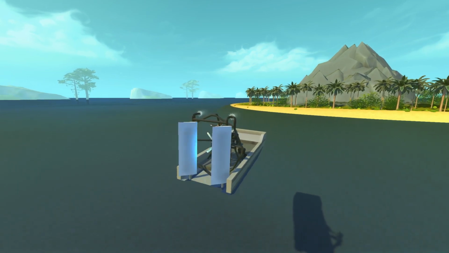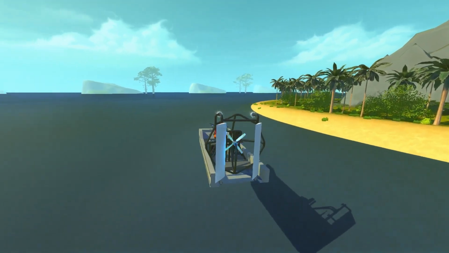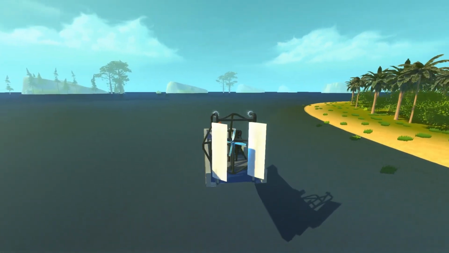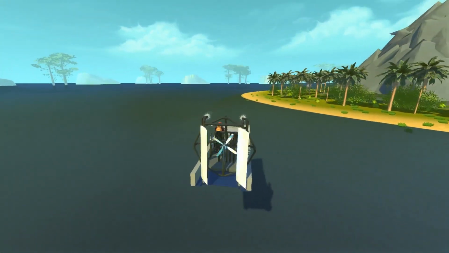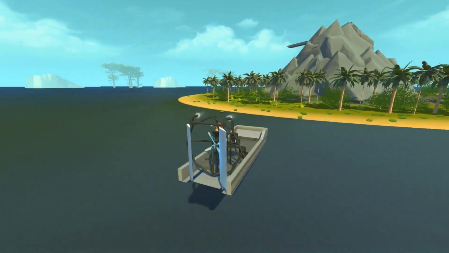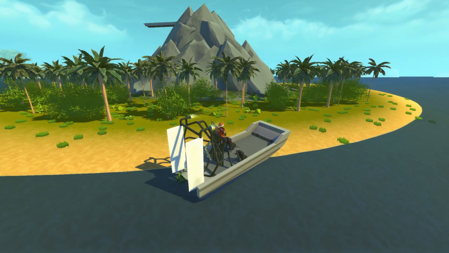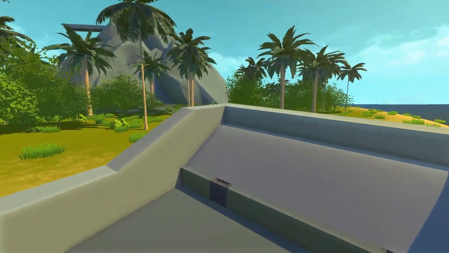And this is a really cool airboat, by the way, guys. This is using the buoyancy mod as well as the wing mod. It is loads of fun. I'll put a link in the description if you do want to check this out on the Steam Workshop. But guys, we are going to beach ourselves right about here. Perfect. And we are going to check out the island.